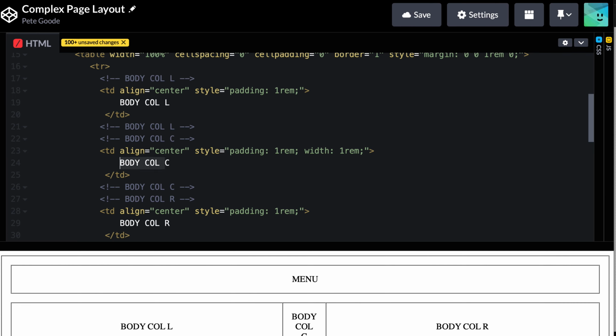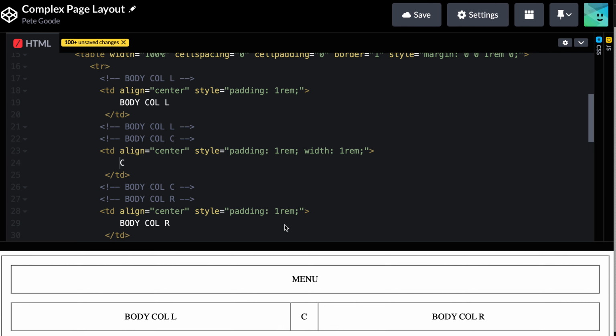So let's give it just the letter C. Okay, it's closer. Let's take the letter C out because it's adding that padding onto that. Oh, wait, how about this? We take the padding out of it, and now it collapses down to 1 rem, but we still have these borders here. We kind of want it to be, if this was a maze, then your little mouse could go through there without hitting a line.